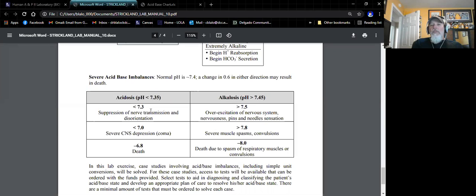If we go from 7.35 to below 7, this can put us into a central nervous system depression and put you into a coma. Now let's talk about why. If hydrogen ion concentration goes up, what is that going to do to the polarity of the membranes of those cells? If hydrogen ion concentration goes up, what's it going to do to the polarity of those membranes? It's going to make it greater, right?